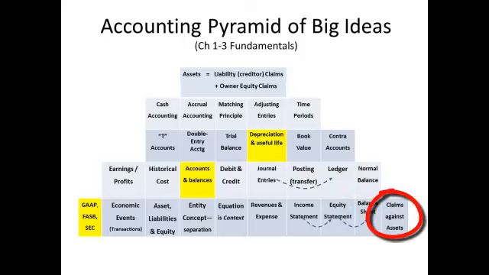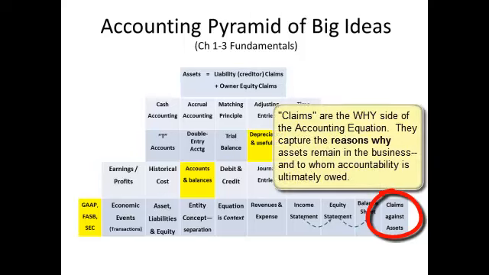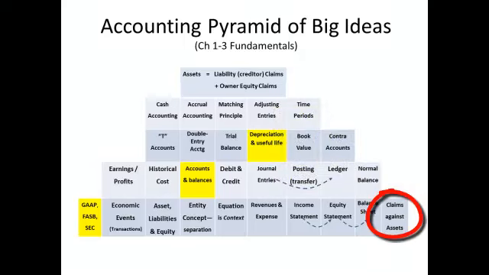Claims against assets. For all assets representing the total wealth of a business on the left side of the equation, we'll have claims on the right side of the equation. Not the property itself, but property claims. Claims explain which party was responsible for the existence of assets remaining in the business, either creditors or owners. The business entity owes accountability to those parties responsible for getting assets into the company, the claimants on the right side of the equation.